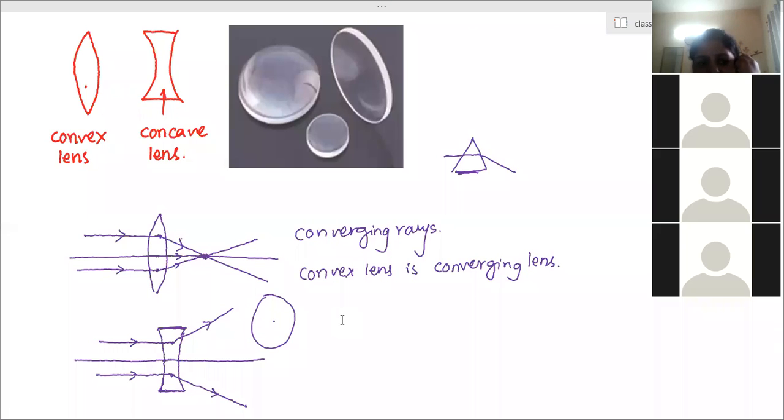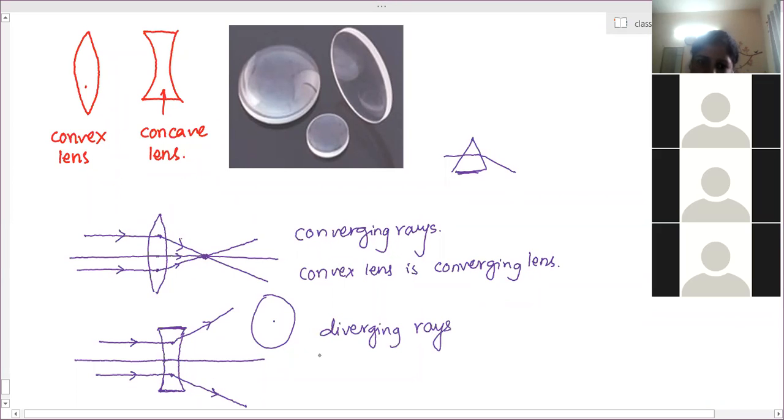Here the light rays are moving away, and moving away means it is divergence. So these are diverging rays. Therefore this lens, the concave lens, is a diverging lens.